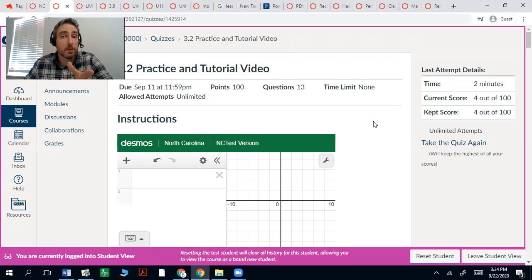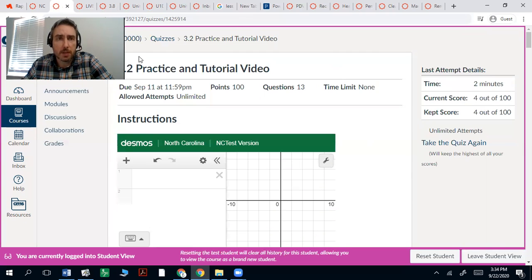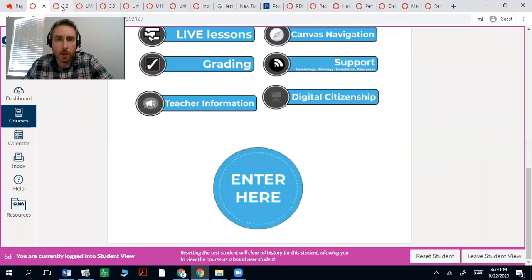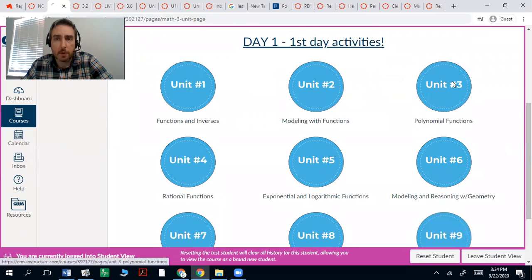So those are the majority of their informal work. Warm-ups and exit tickets, once in a while I have those on there, but a lot of times they're more participation. They're not typically graded as a quiz grade or harshly. So it's more, did you do it or not? You get credit for being here type of thing. But these are graded, so they want to make sure that they can get the highest grade possible when they submit them. Now let me take you through an example of an assignment where they'd have to write their work down.